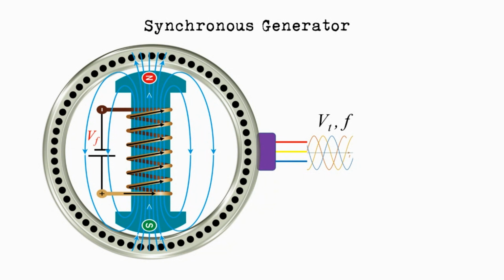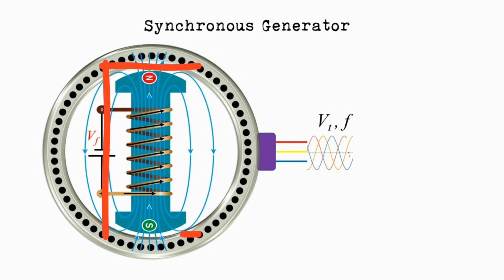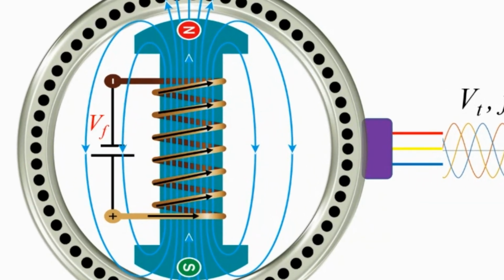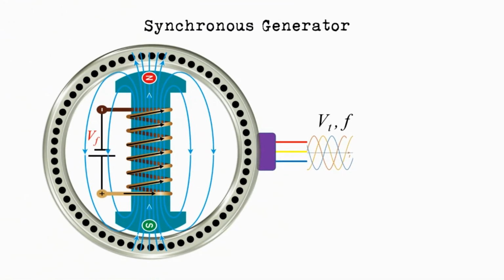As you can see here in the figure, we have the stator, the stationary part, and there is a rotor. This rotor has two poles. These poles are created by a coil around the rotor and fed by DC current. That's what we call excitation. The excitation of synchronous generators is supplying DC current to the coil on the rotor to provide the magnetic field. In other words, it's to create a magnet.